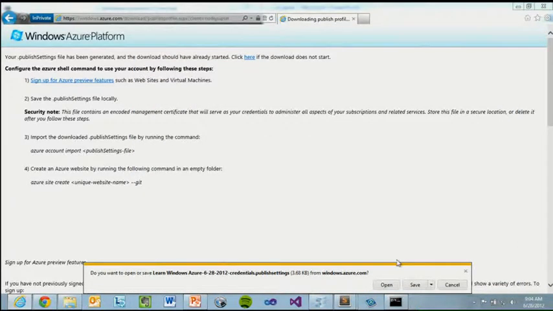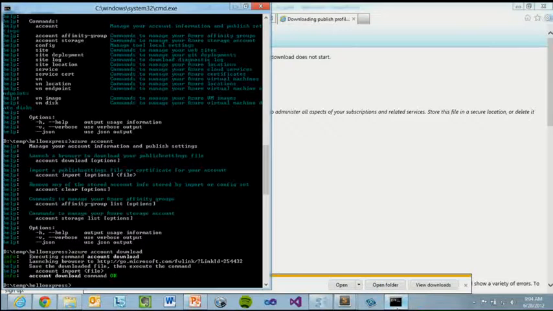So again, these are our publish settings, which are basically just a certificate. We only have to do this one time. We're going to import these into our command line, and then we're going to have full access to our Windows Azure account. And that's the only thing we really need to use the portal, or the website, for. So if you're the type of developer who only wants to script everything, that's really the only thing we have to do. After we import this account, we no longer have to use the portal. But it is very nice if you want to use it.